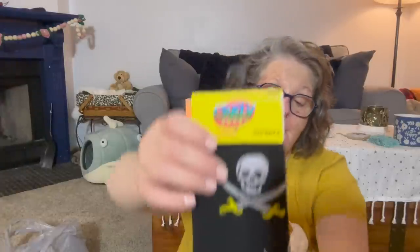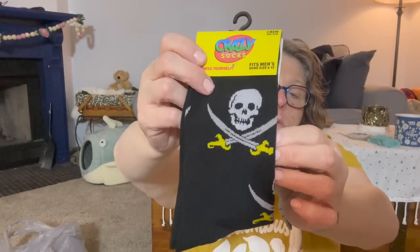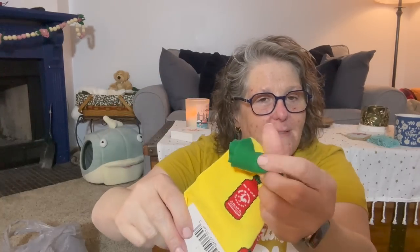I found some more crazy socks — I've gotten them in ramen noodles, mac and cheese, Oreo cookies, all different brands. Then I found the skull and crossbones, same Crazy Socks brand — those are for my nephew. He's taller than me and he's in high school, but I think this Sriracha hot sauce design will be fun for him since he bowls. I've only found one pair of women's socks so I'm assuming people are buying them up. These are Christmas gifts — he'll get a box of just fun socks plus cash.